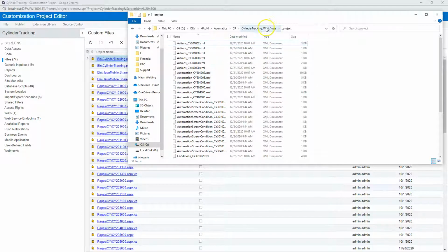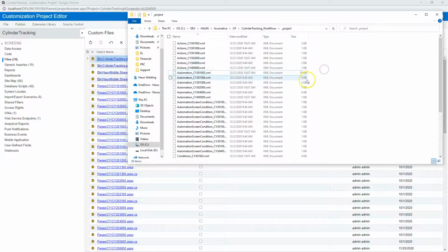So when you're looking at source control, if you're committing the customization project to source control or backing it up, you can go and replace. So you realize, oh, I messed up that screen. You can go back to this folder from yesterday, from a backup or whatever you decide to do, and then you can just copy that one file and put it over here, and it will pull those changes in.